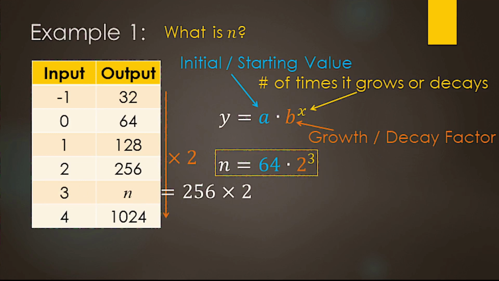So on this one, we can just figure it out. Times 2, times 2, times 2. And then I take this number times 2 to get this one. But let's say there was a bunch of empty ones there and you're trying to find one way down here, like number 100 or something. Then you might need to use this formula. So we're just going over another way of finding the same answer. Either way, it's going to be 512.